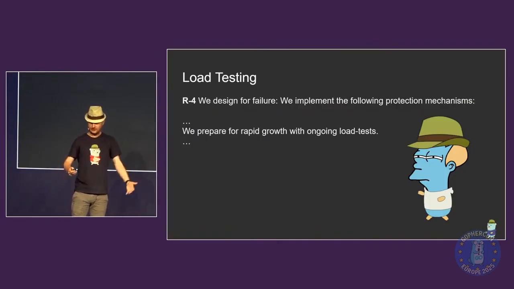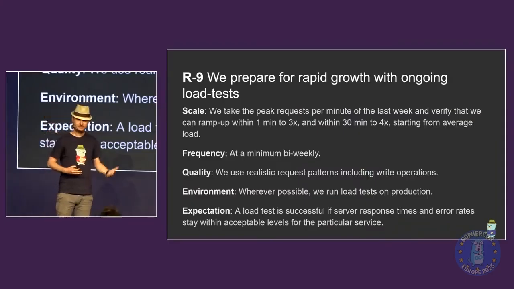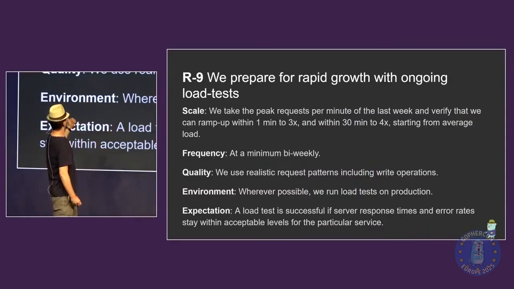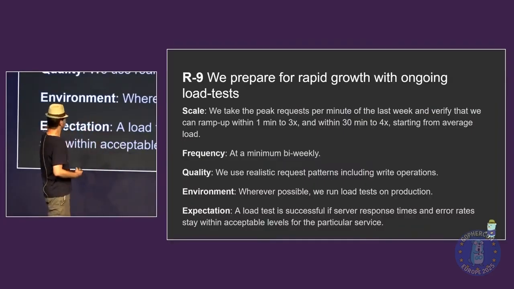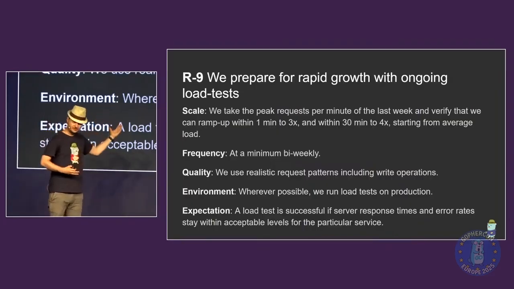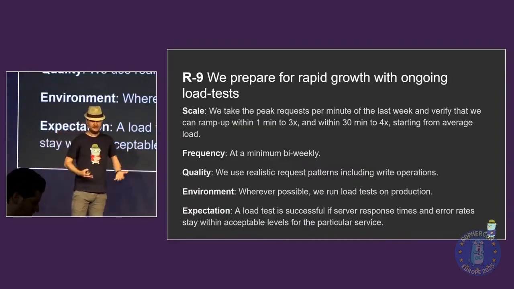This is good, and if you open the manifesto, this is an old version, because we are iterating on the document. Right now there is a new one, but it gives you a good understanding of what we are doing. So we need to test at least once a week. We need to test rapid growth of our system, at least 3x compared to the biggest production country. We need to test realistic patterns. We need to test in an environment which is equal to production, and so on and so forth. So we have some rules.